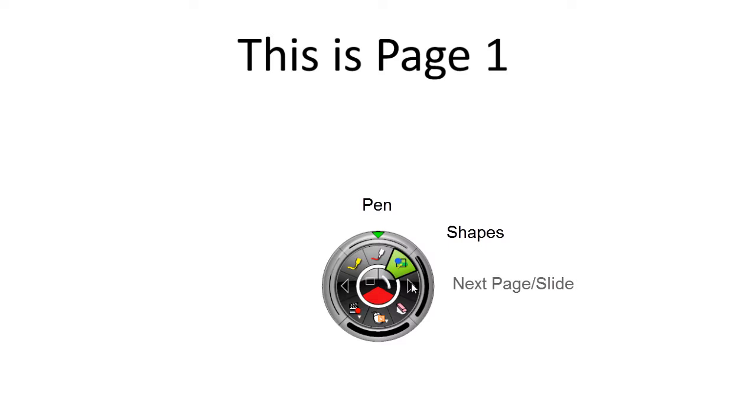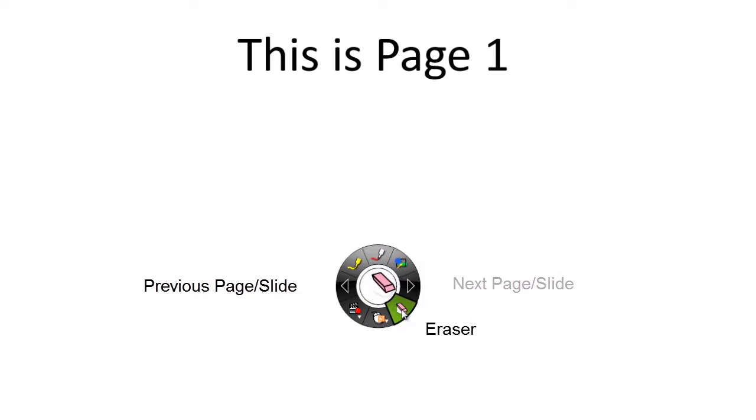The arrow key on the right hand side, if I click on that, moves a page forward. So directly opposite, if I click on the left button, that'll move me a page backwards. So I can use the palette to control my presentation. After that, we have the eraser. In this palette, you'll notice that there is no thickness of the eraser.